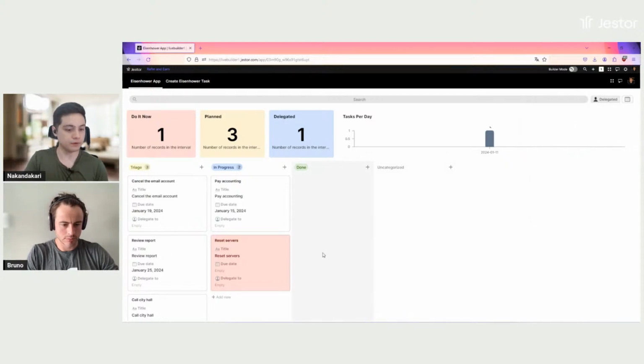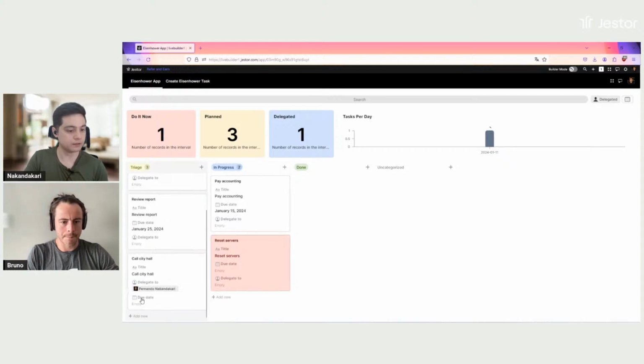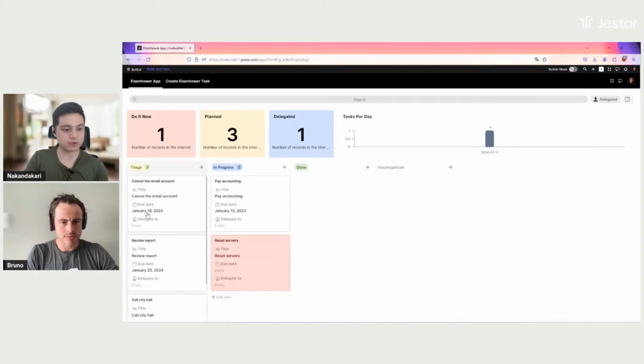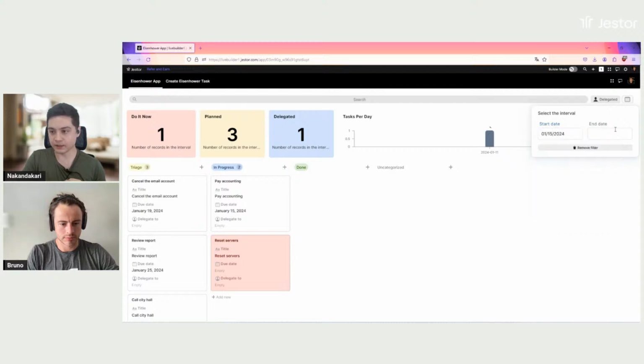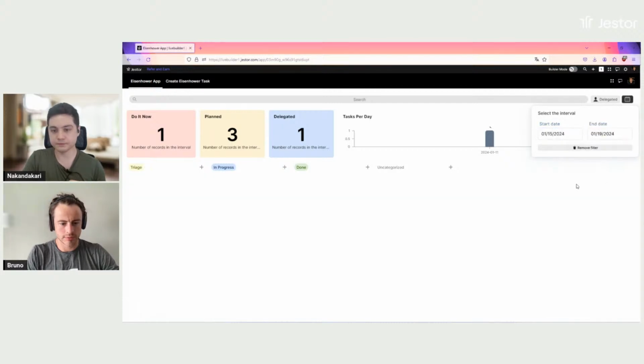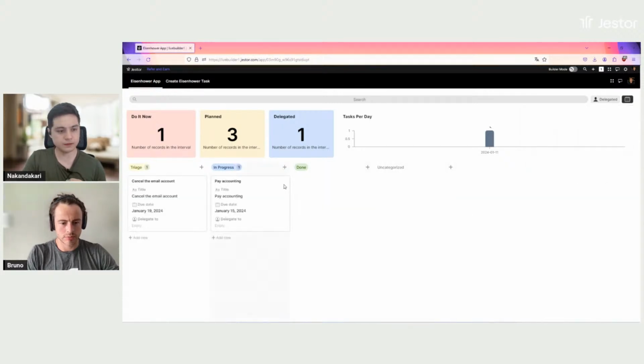So for example, we have here three planned tasks, which are January 15, January 25, and let me see, January 19th. So let me see what we're going to do just next week. So we're going to select this, and it's going to show me those two cards. So this is basically the template.